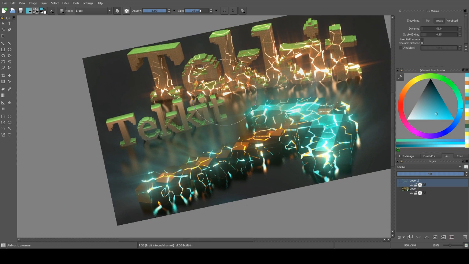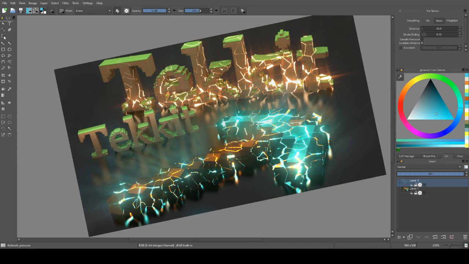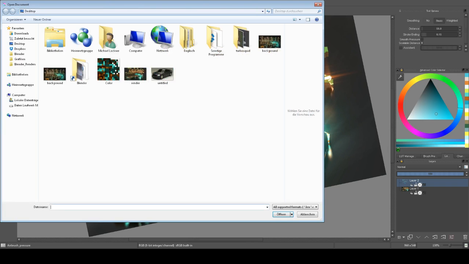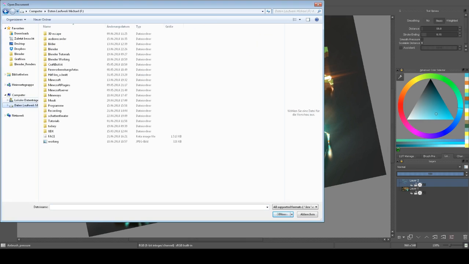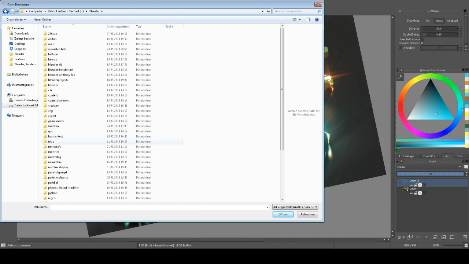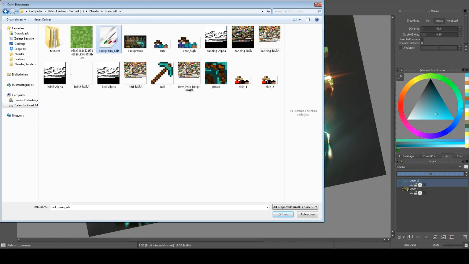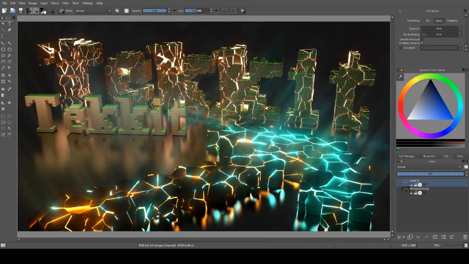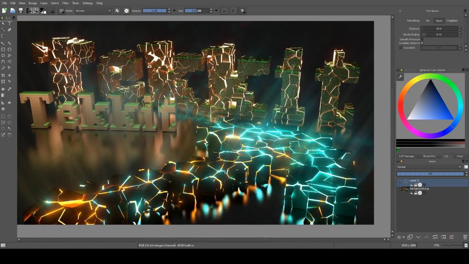light emitting from inside. And I think I saved the other one. Let's see. Blender, Minecraft, and yeah, here's the image from my original image.